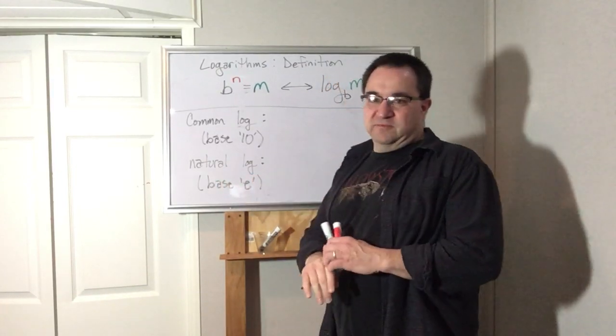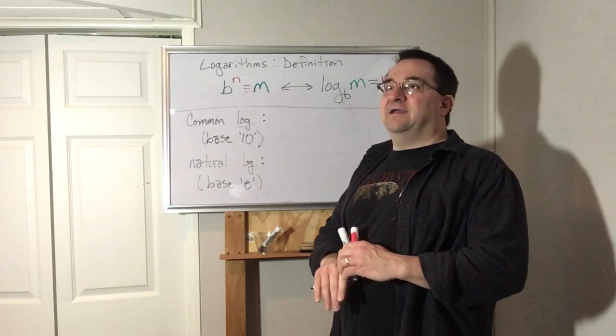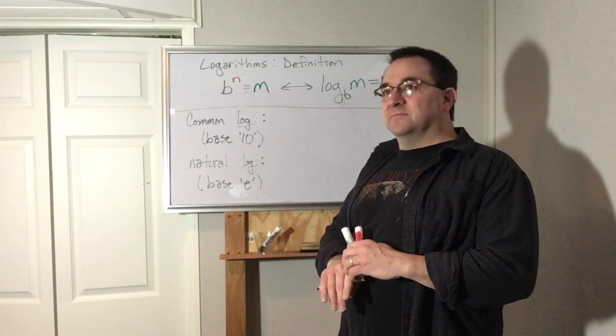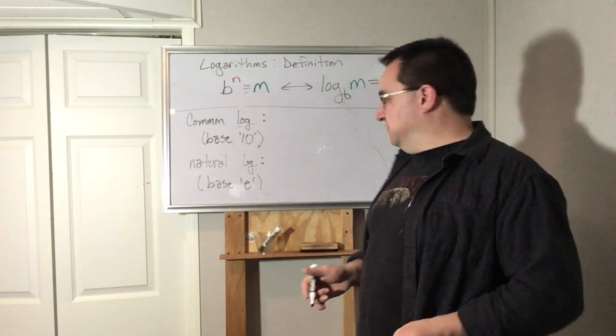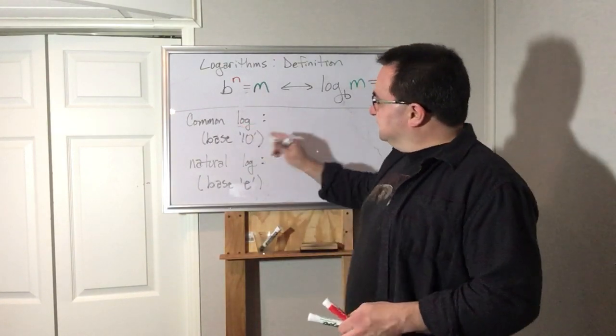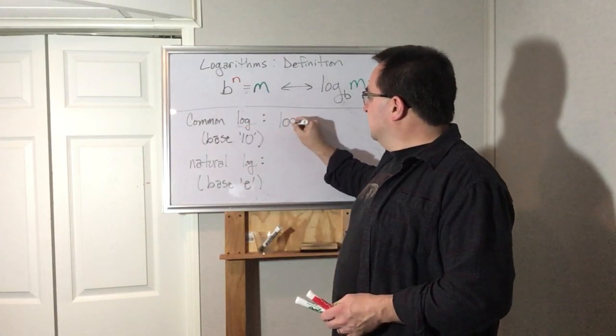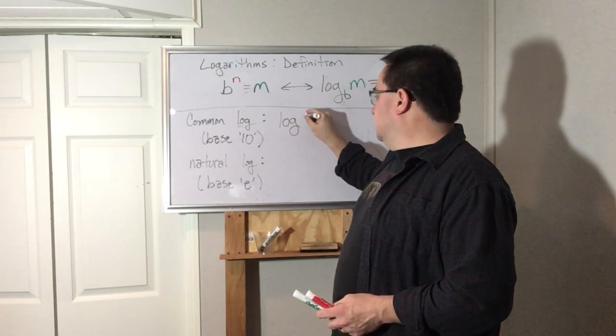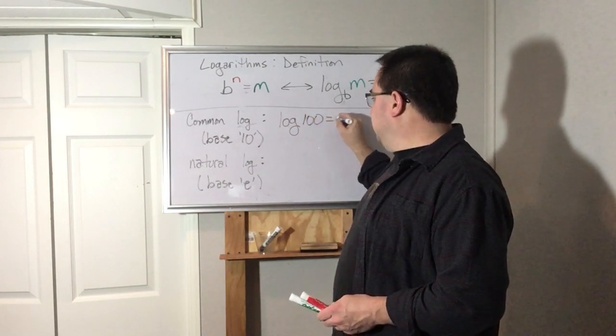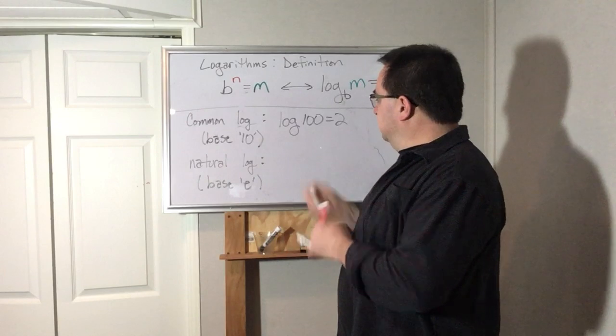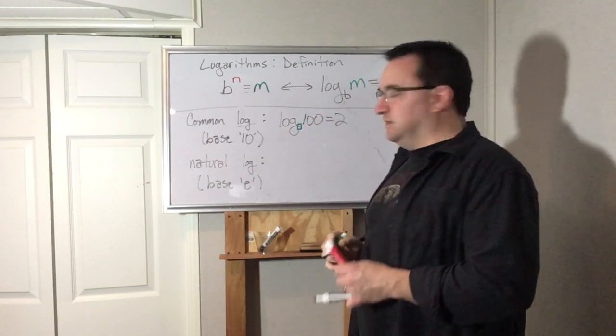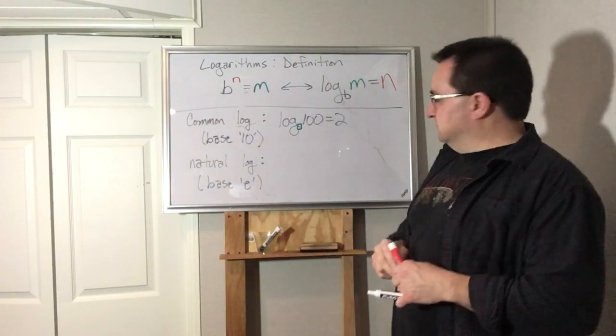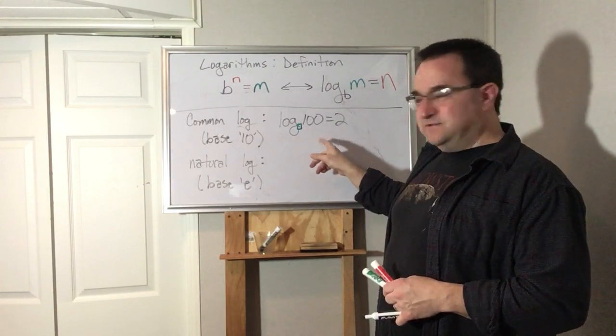Now, I'm not so concerned that you know the name so much as you know what to press in your calculator or how to rewrite it when you see it. So common log is base 10, and natural log is base e. And that's really weird for people because e is kind of like pi - it's a letter, but it actually stands for a fixed number, not a variable. In any case, this looks like this. Log of 100 equals 2. Notice that there's no number right there, it's missing.